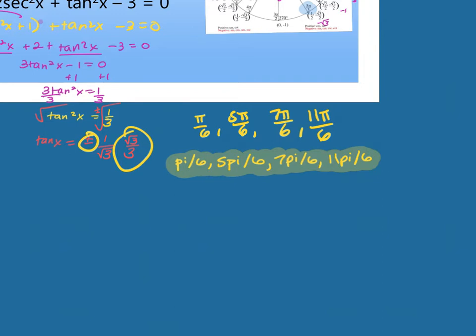Questions on that one? Yes. So on the quiz tomorrow, questions like this, are we gonna have the interval restricted or no? Both. Sorry, you're gonna have both. I think it's 2 questions without the restriction and 1 with. So make sure you pay attention to your directions.